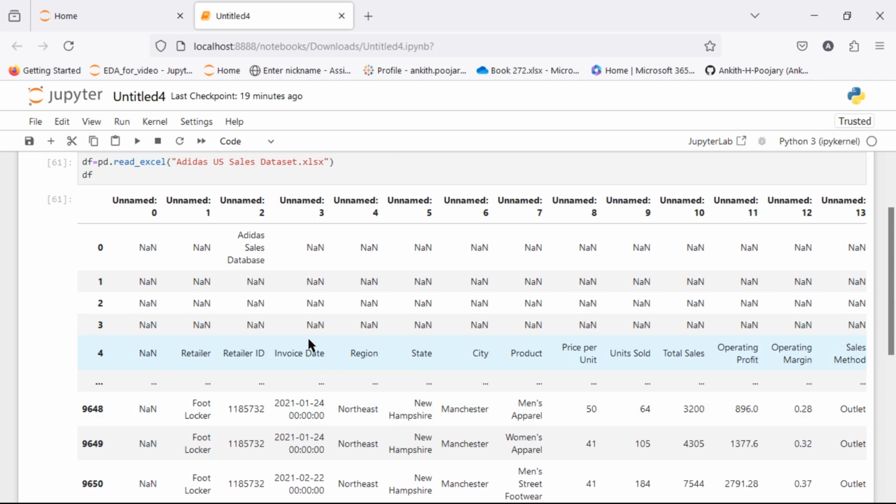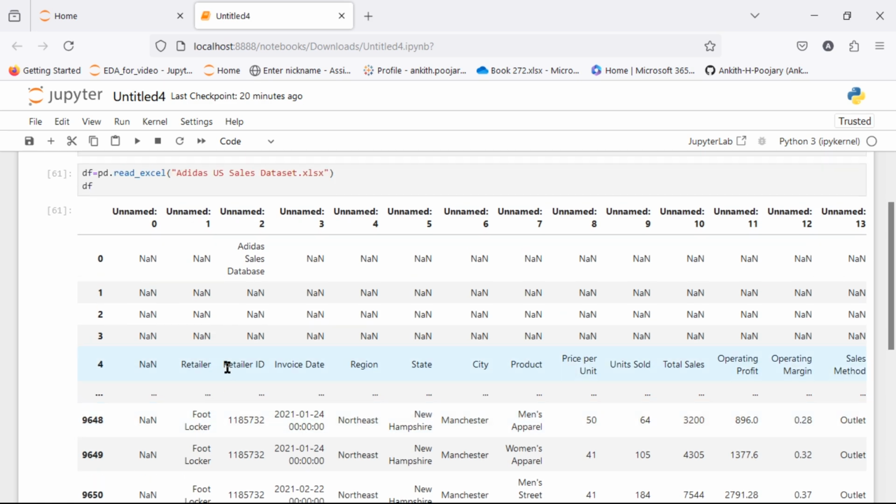So we have to do some formatting of the data. I'm using Python to format the data. We can use Excel also; in Power Query we can do the same thing and format our table. I'm using Python. So let's do it step by step. First, we have to define this row as our column header. After that we need to define our real data, which has to come from the fifth row. So I will do it one by one.